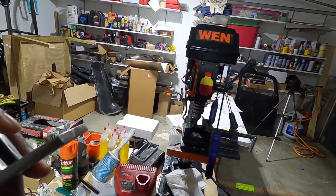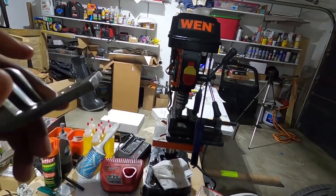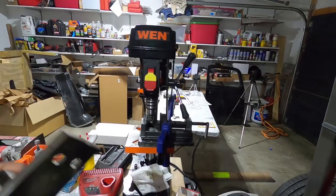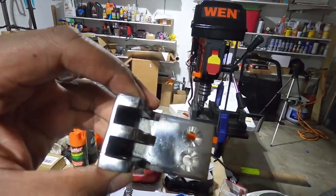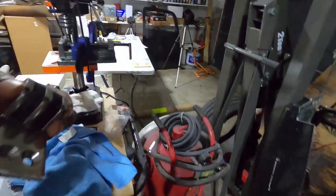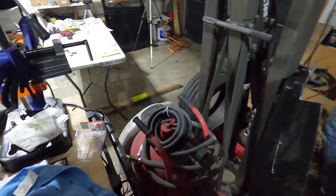And then we'll actually be done with, nope, one half. We'll be done with the female half, the door side, not even the body side. It's even better than drilling holes in this stuff.